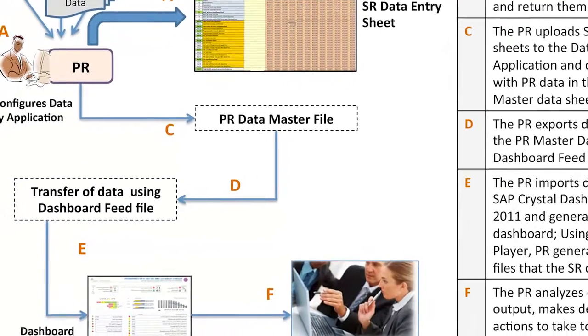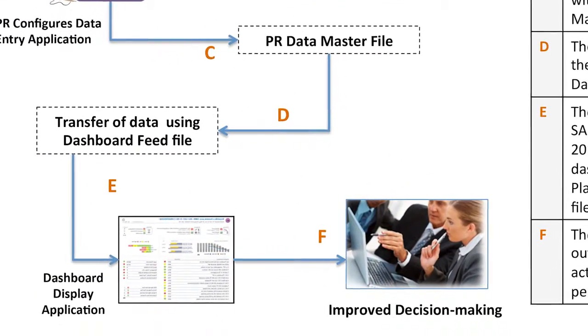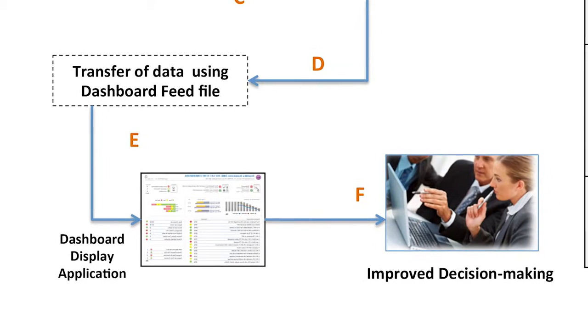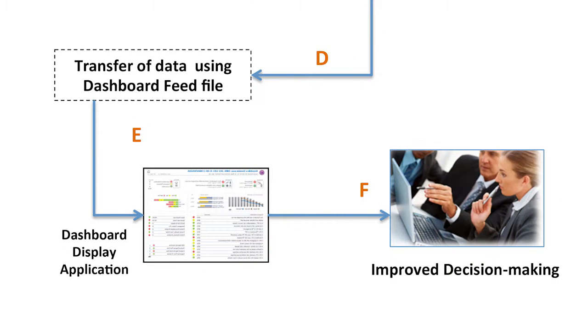Now that the data has been entered into the Excel file, it is time to use the Dashboard Display application to produce the PR Management dashboard. If this is the first time you are generating the dashboard, please ensure that you have installed the SAP software correctly and that you have closed any Excel files that are open on your computer.